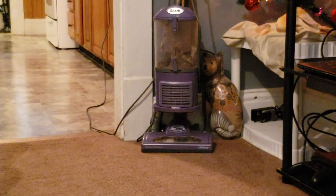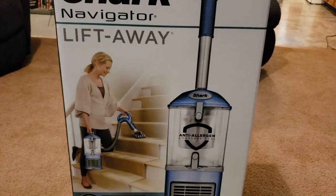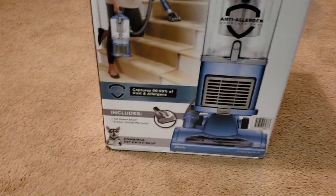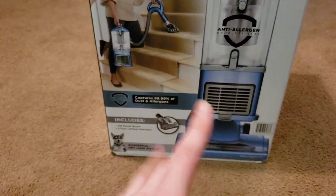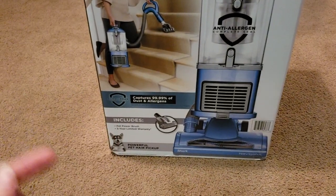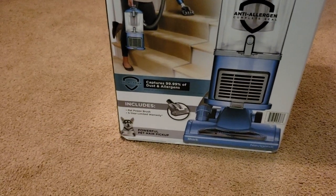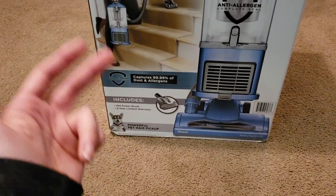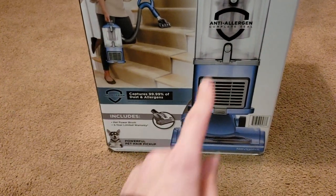With this exact model, the NV351 — which you can see I have one over there, and you can tell I just used it to vacuum — it's been getting plenty of traffic, yet this particular example is actually new. I've had so many of these used ones that I've fixed up over the years, and I thought it was only fair to try a fresh one, because as I've gotten them in better and better condition, my opinion on this particular model has gotten more and more positive over the years. So I think it's best to redo my review — I think for the third time at this point — and properly judge this based off a new unit that I freshly purchased, especially because I got it for a really good deal: $99.